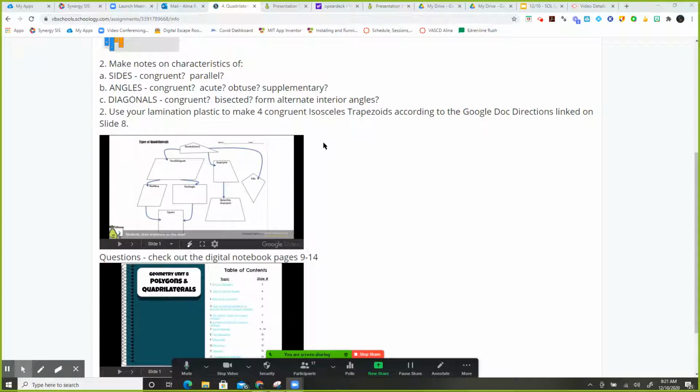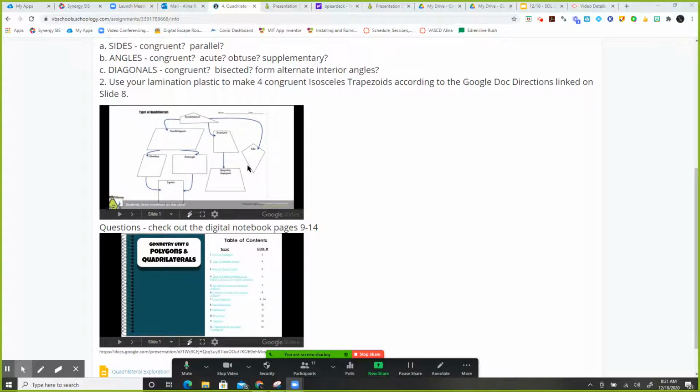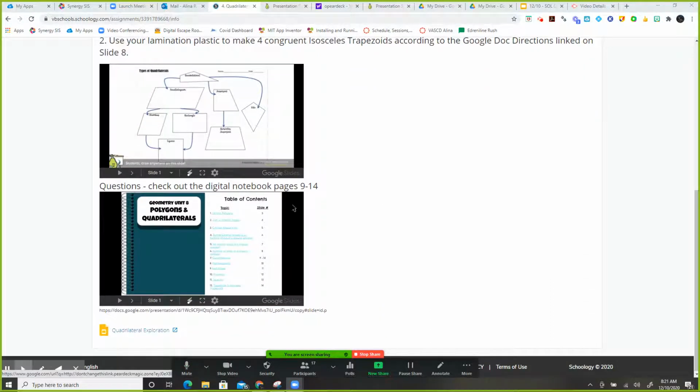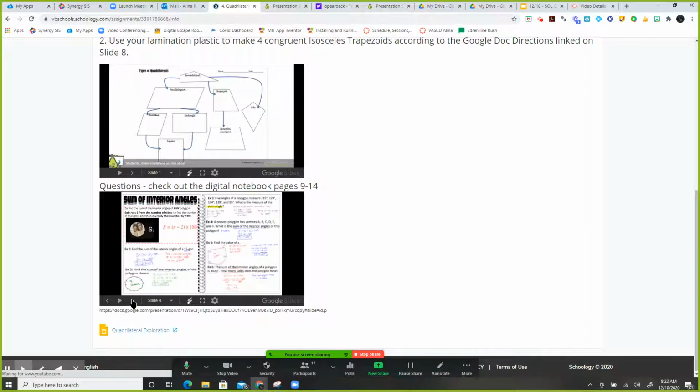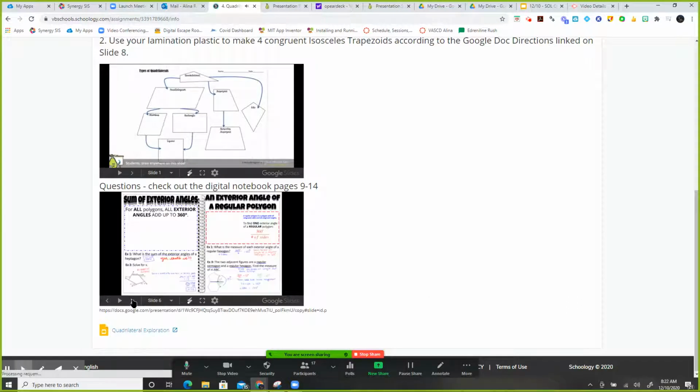and we'll talk through some of that. So you've got Google Slides right here. I can open the Pear Deck, so it's up to you whether it's easier to write on the Google Slides or on the Pear Deck. You also have your digital notebook. So you can go to the link on the digital notebook, and you want to go to pages 9 through 14. Any of these resources are going to be good for you. And if you missed yesterday with interior and exterior angles, or you're just still a little confused on them, there's video notes here for exterior angles and interior angles and the whole deal.